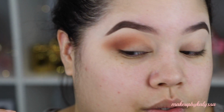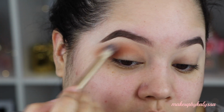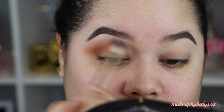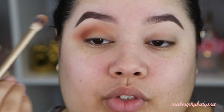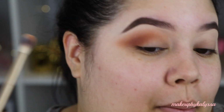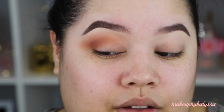And as you can see, you can kind of see variation, and I've only used one eyeshadow. I've dipped into the same eyeshadow, but it also has to do with my hand pressure. But this brush is a really nice brush. I was a little nervous because you're always used to the brushes that you use, but I actually really do like this brush. And usually what I'll have to do is go in with a fluffy brush and then go in with a deeper brush with the same color and get this variation. But with this brush I was able to do both things and really make it look diffused out.